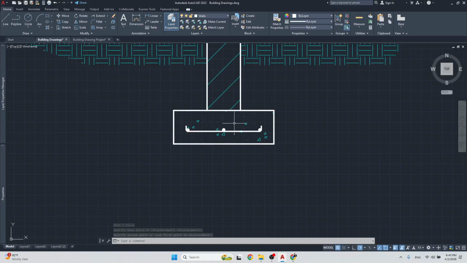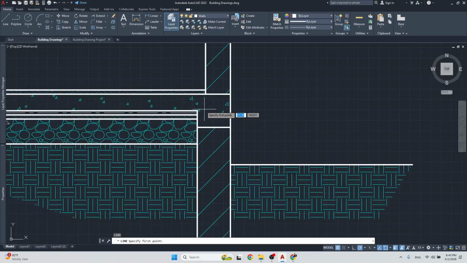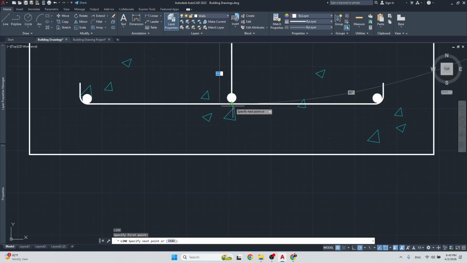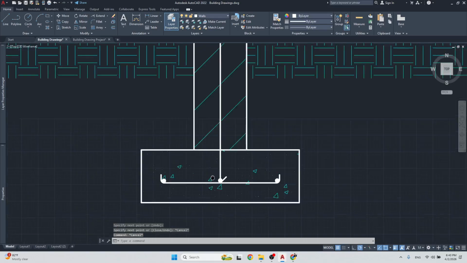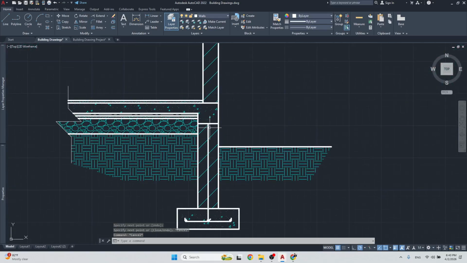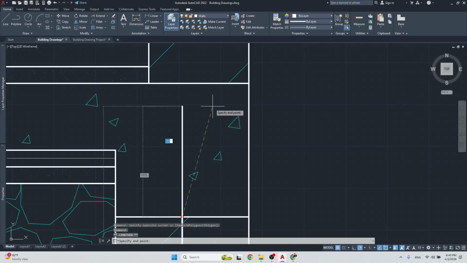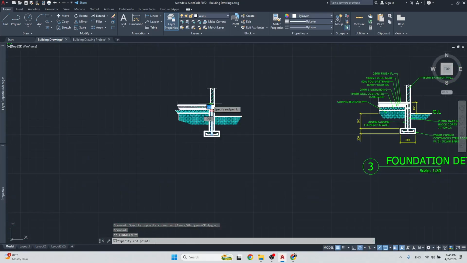So we have that steel, and then we want another piece of steel running down to the center right here, all the way down to there, and then we're gonna come that way. All right. This piece of steel is going to be running upwards, right?